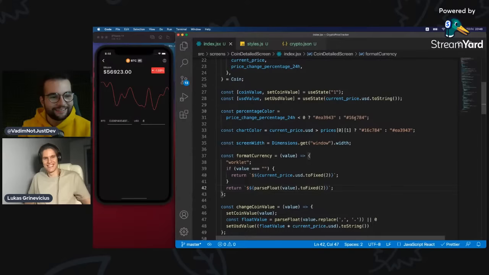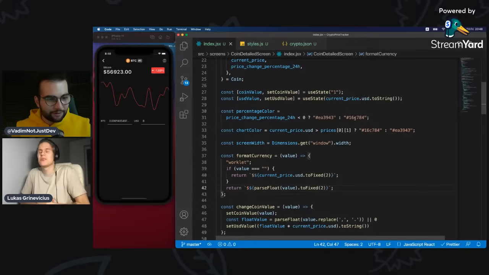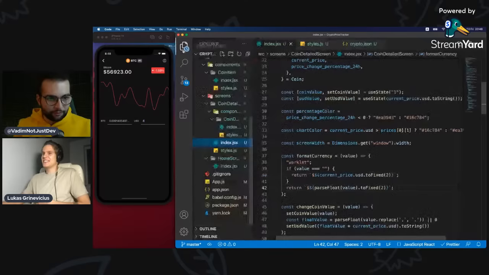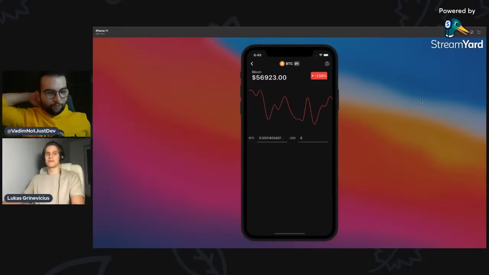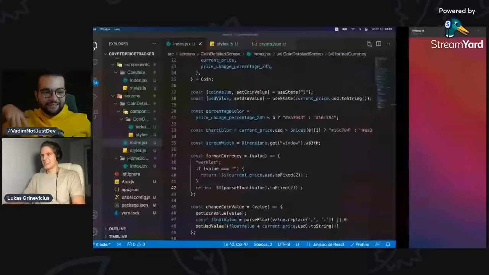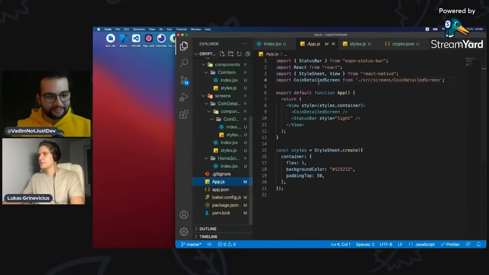Can you demo what we managed to build so far? Yes. You put the phone full screen or maybe a bit bigger. Yes, we can actually try. Voila. This is also the first time I see it. So let's go from the home screen. Let's show a little bit of demo. Yes, we're going to have to import the home screen as well.